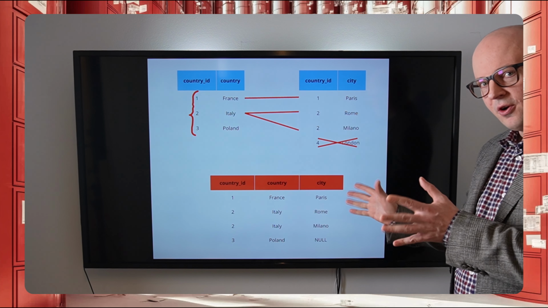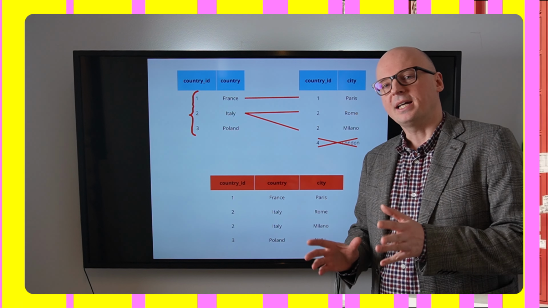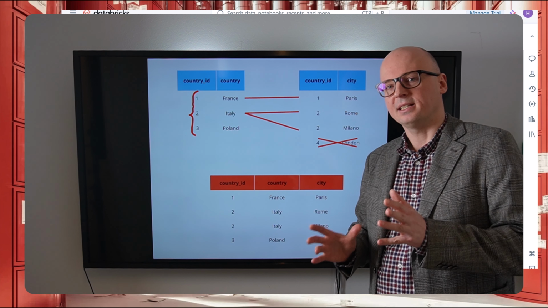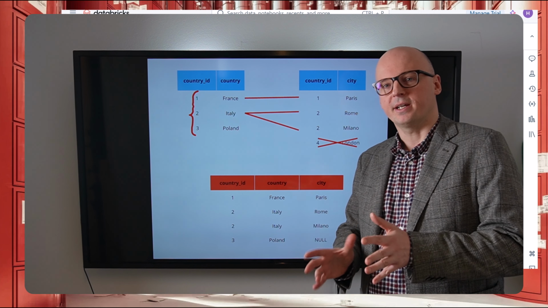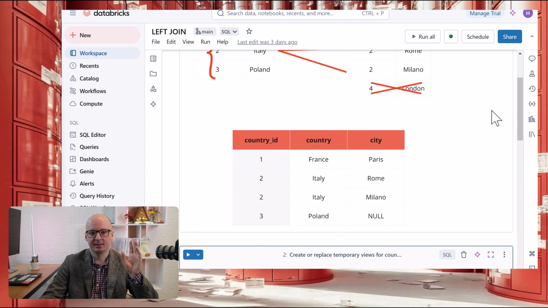It was theory and our example, but let's see this in practice in a notebook and run that notebook on SQL Warehouse. We have 2 tables. For the purpose of that exercise, we are using temporary views.